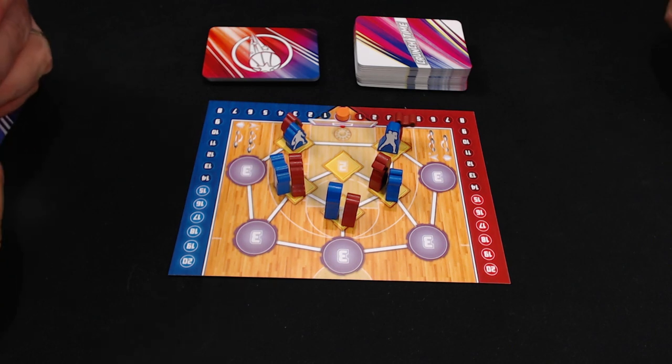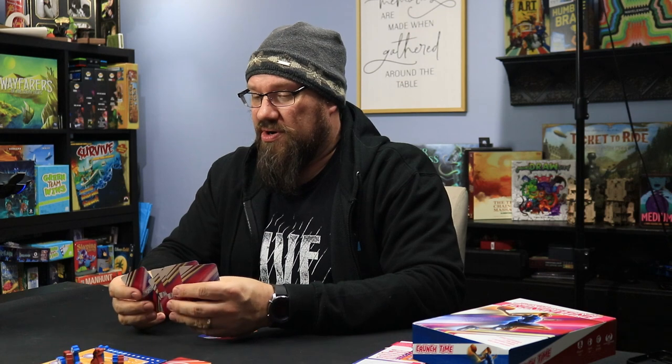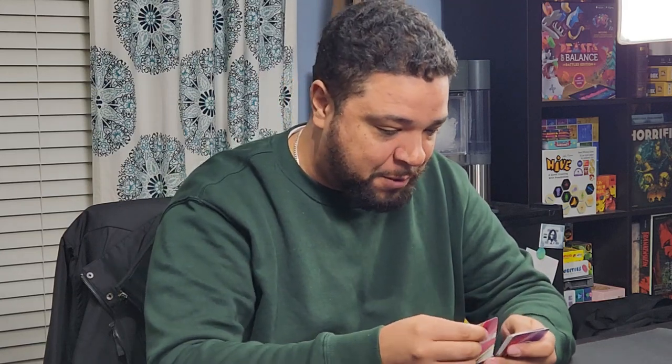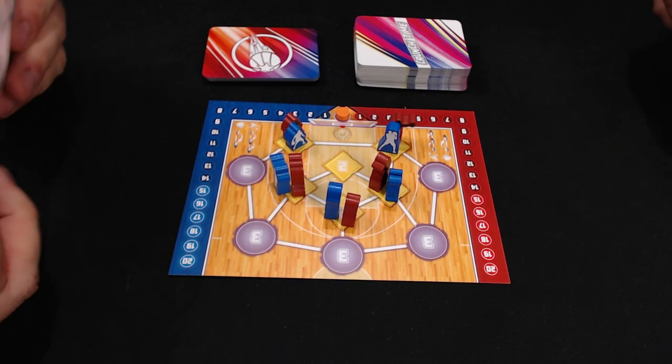So, Phil, I won the tip-off, so I'm going to go first. Yes, sir. The first thing that I do is I play a card. Let's see what I want to play. One of the great challenges in this is figuring out what your sequence is going to be, how you want to organize with the tools you have. But it's really interesting how the game evolves as you get the information of where your opponent is going. A wonderful game of cat and also cat. Okay. I think I'm looking at a couple options here.